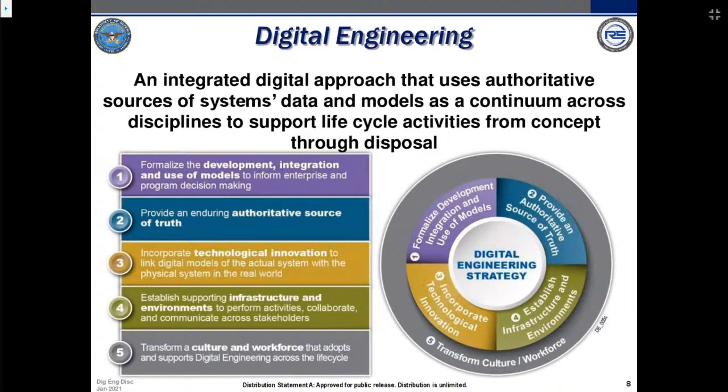If you look for digital engineering and root around a little bit, you'll find it. It contains these five elements, and I'll paraphrase them. I'm actually kind of doing it with my eyes closed. The first one says that if you're going to use models, you need to tell people you're going to use models. Well, that seems intuitively obvious when you say it, but it's actually a lot harder than it sounds.